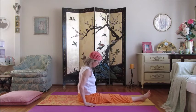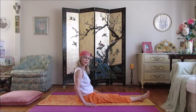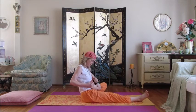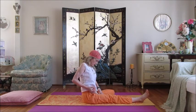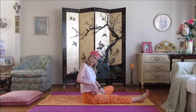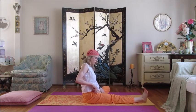Now we're going to do Ardha Baddha Padma Paschimottanasana. That involves taking the foot that we had in the inner thigh and placing it on top of the right thigh, comfortably. Your heel should be into the lower abdomen, and the foot should be fitted into the side of your leg.